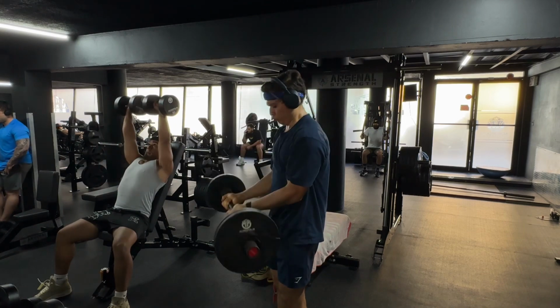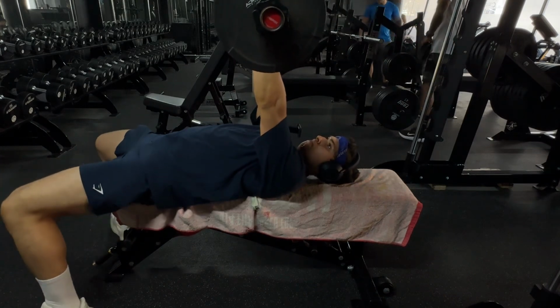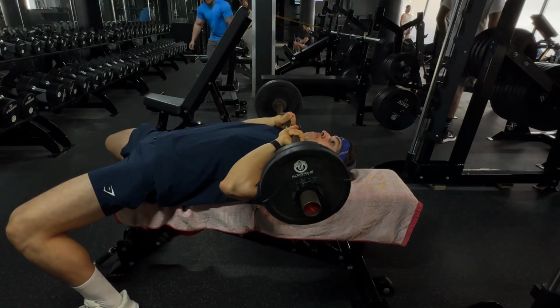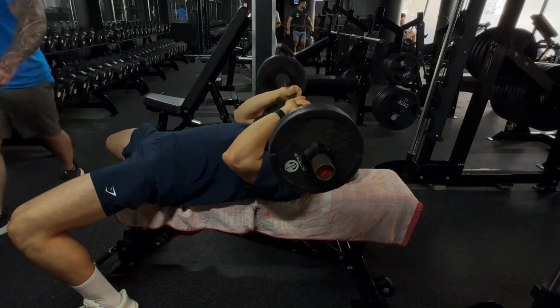And this is part of a superset. So this superset is then done by the JM press. As you can see, I'm doing it on the bench. And it's important that when you do it on the bench, you also have your lower back and lower body very stabilized, so you can focus on moving your triceps.